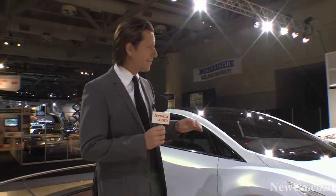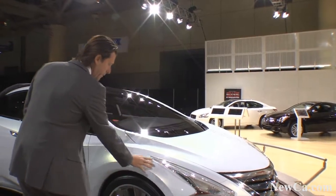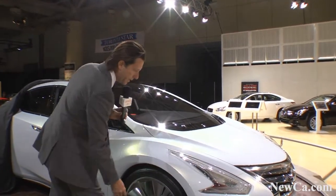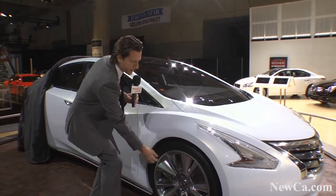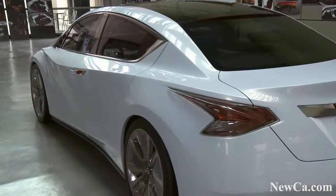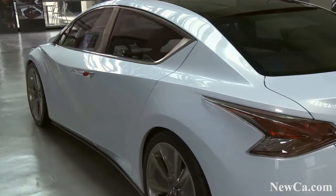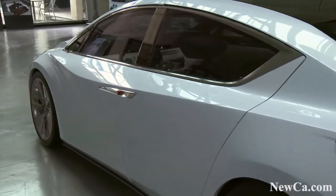Ellure is a wonderful sculpture, but it's also an intelligent sculpture because of how we handle the shapes to clean up the air. So as you see here, we control the flow of the wind around the fender by the shape of the headlamps. We clean up the turbulence around the wheels by a solid disc. We have very flush, smooth body sides, and everywhere on Ellure you see crisp edges that allow the wind to leave the body in a clean way.